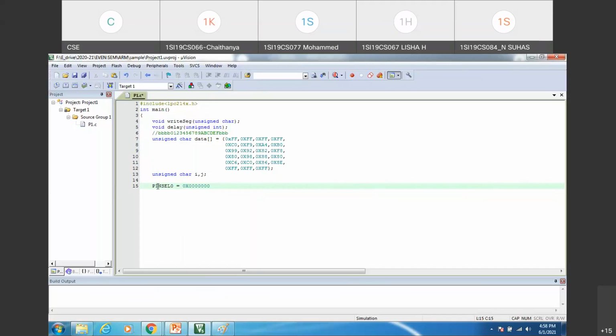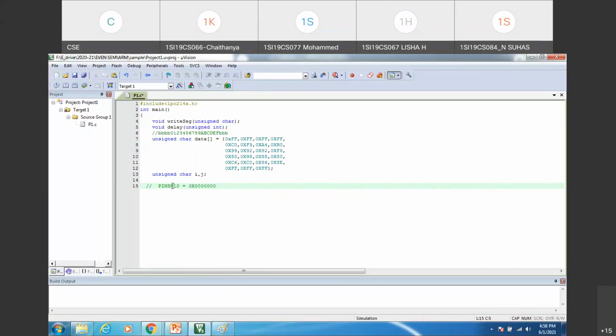Even though you don't write this statement, if you comment it out and execute, your program will work fine. Why? Since the ports are meant for IO operation. But as I told, it's a good programming practice to do this. It is left to you whether you write it or not, where to configure the pin select register.